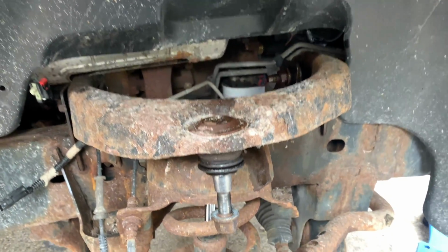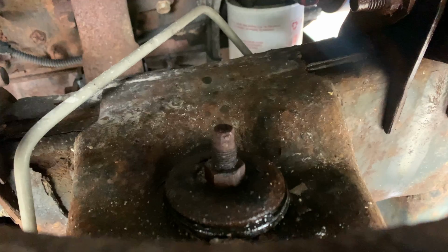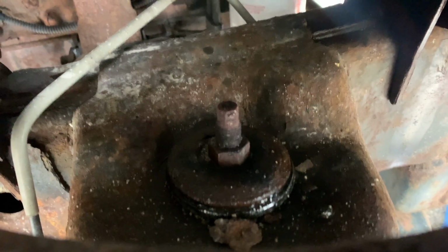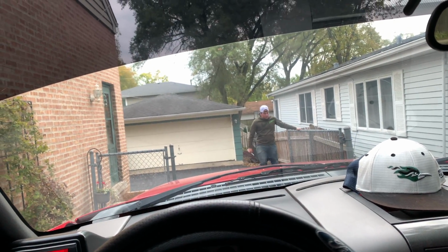Look for 3/4. All right, I have got nothing left but this nut, and she don't want to move, so I need a 3/4 wrench and a 10 mil to sit on top of it, and then it will fall out. All right, well, we are at Jeffrey's house now, picking up an 18 millimeter wrench because for some reason that is like the one size I don't own. And of course we need it for that top shock bolt. So I already snapped the adapter on it, so I'm already pissed. So here he comes with the 18, and we're going to get out of here.